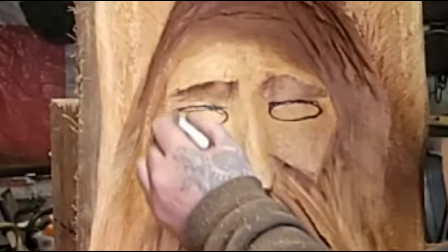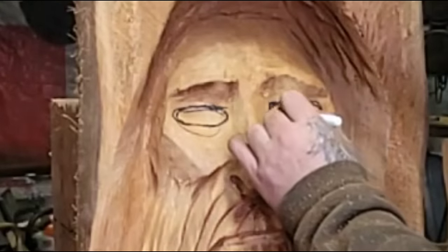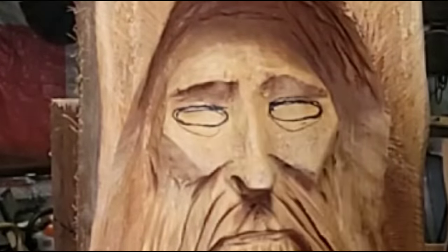I don't know, maybe I should have made these parts bigger. Carve a big round thing in there. Those are pretty narrow.